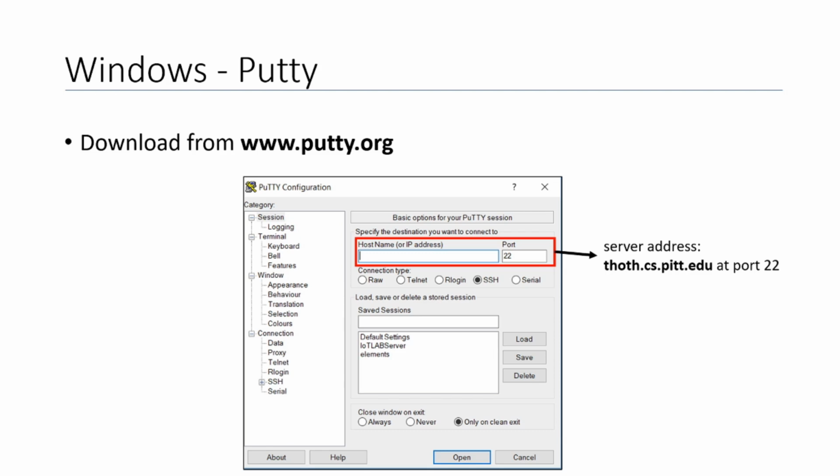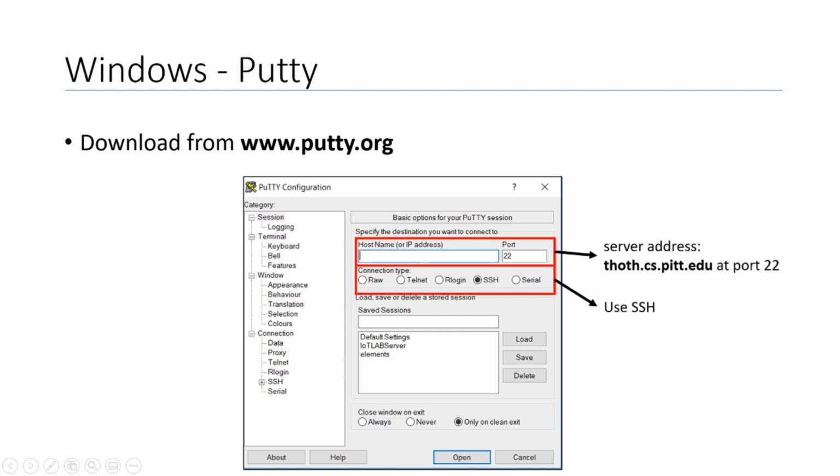So for Windows, you can download PuTTY at putty.org, and once you execute the application, you're going to see a screen similar to this one, and you should enter the address of the server below the host name label.